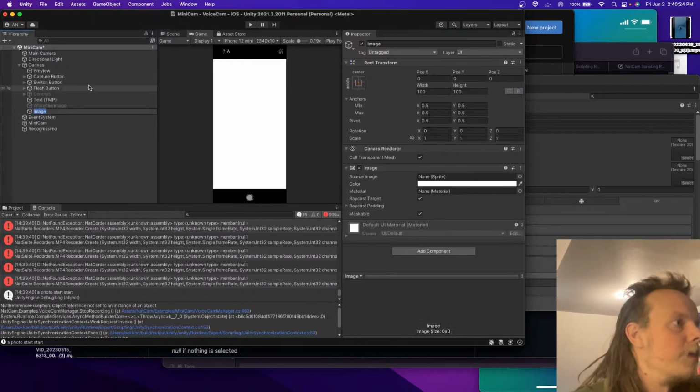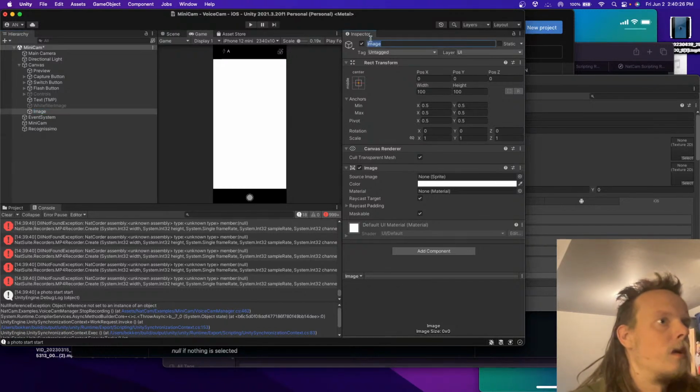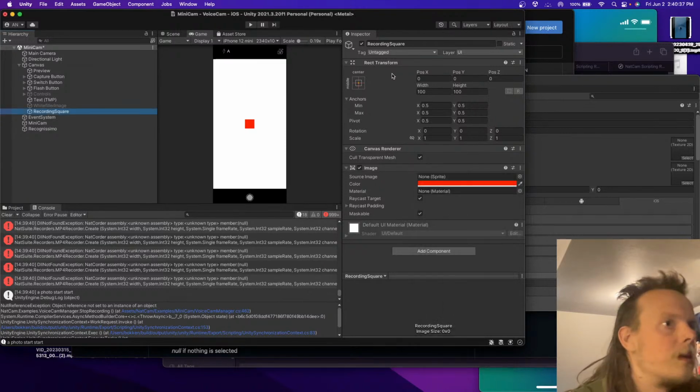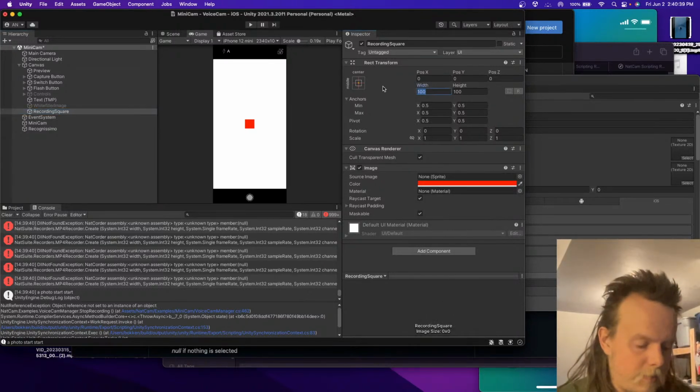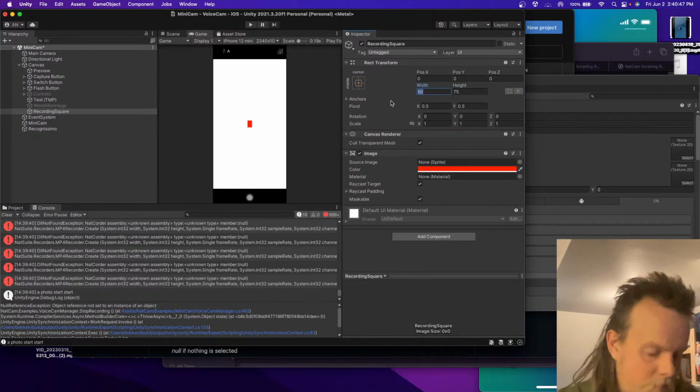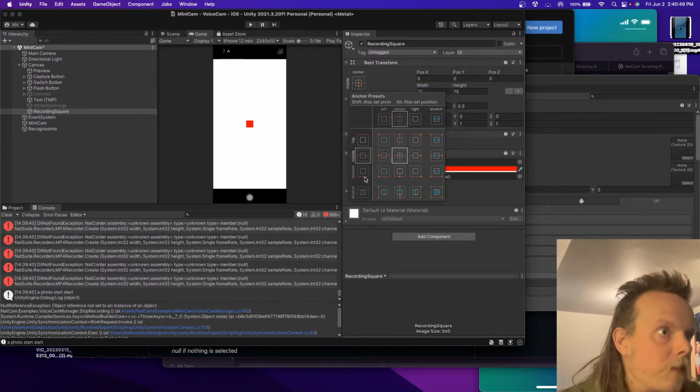All right, UI image. We're gonna call this recording square because that's what it's supposed to do. It's just a small thing that indicates whether or not it's recording. Go a little bit bigger. Let's go 75.